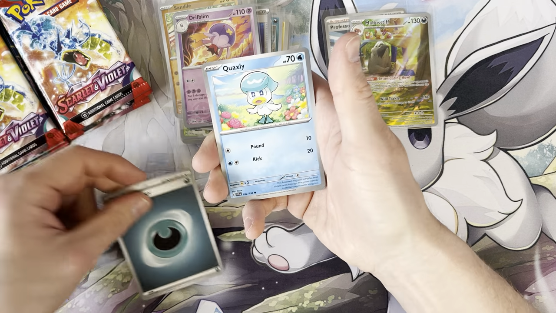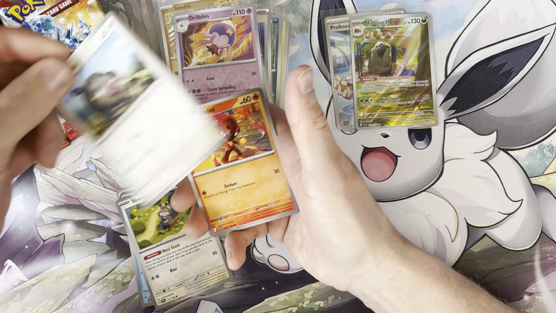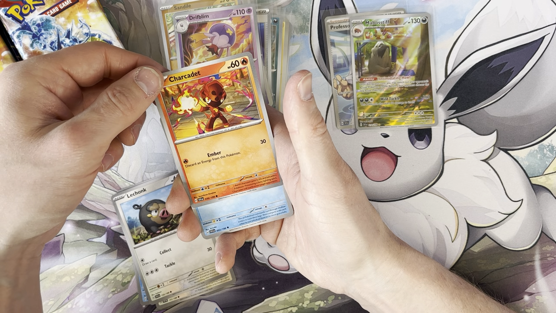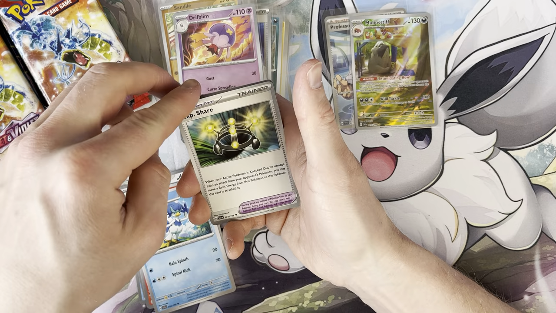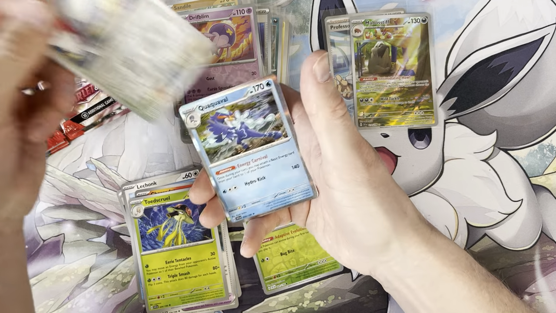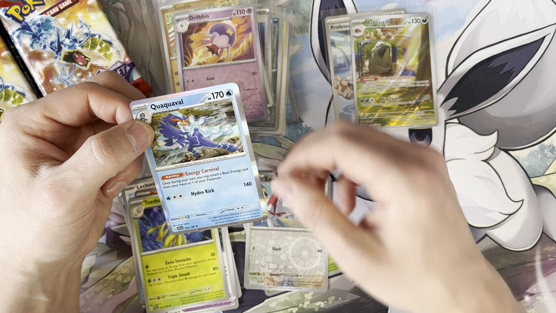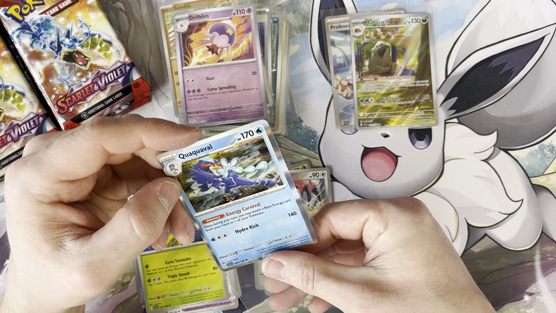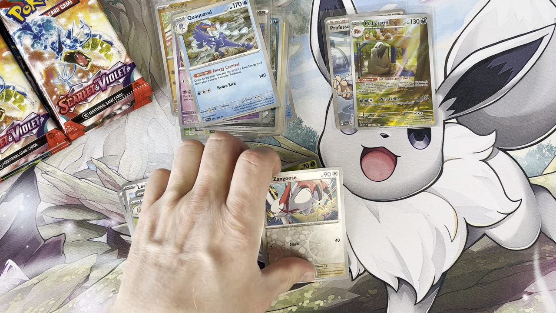Right, so we've got a Dark Energy, got a Quaxly, got a Squawkabilly, got a Lechonk, got a Charjabug, got a Quaxwell, got an Exp. Share, got a Toedscruel, got a Spewpa, got a Zangoose, and got a Quaquaval. Is it Quaquaval? I don't even know how you say that. Quaquaval. And that's its final evolution, I think.